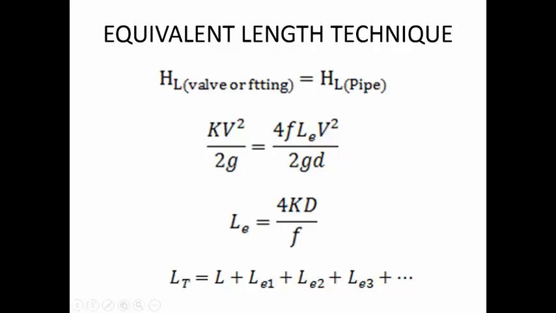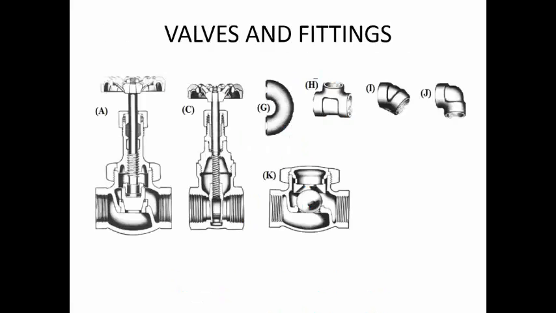So this will be very easy. For this 150 meters, if you want to calculate the actual pressure drop, you just have to substitute the values, and you will know exactly the actual pressure drop. If you add more and more elements, you simply add the equivalent length of those elements, and then you will know the total length of piping present. Using that, it is possible to determine the total loss very easily. That is why this technique is more commonly used in calculations to determine the losses happening in the system. So the last topic is the valves and the fittings.